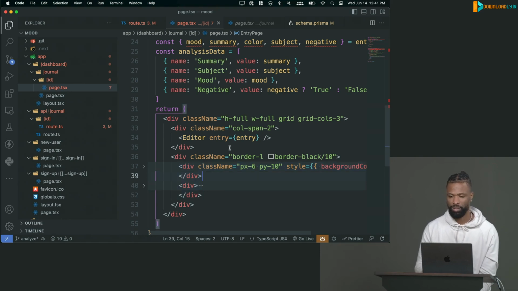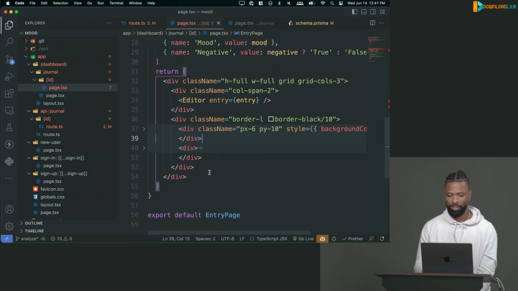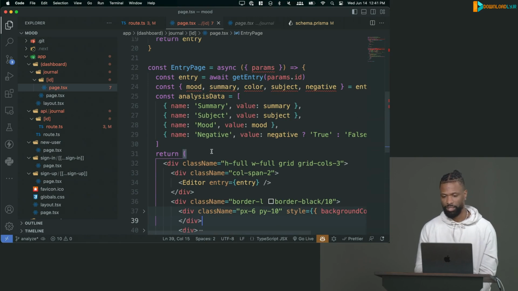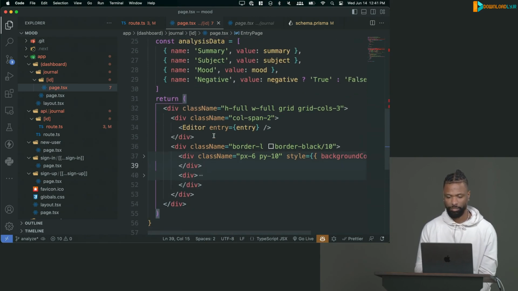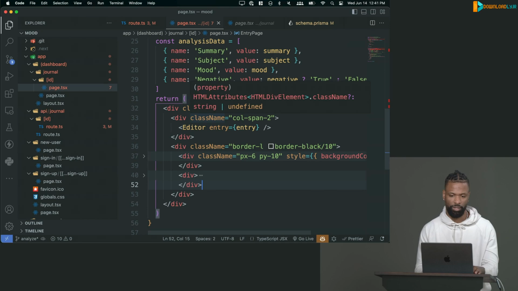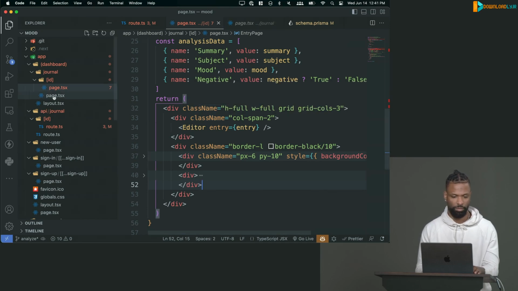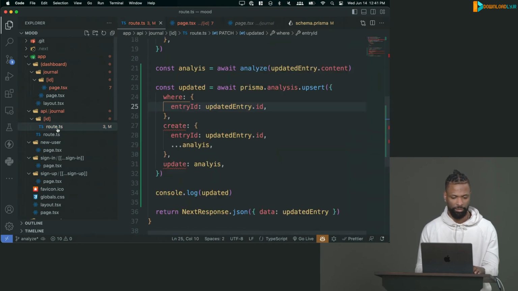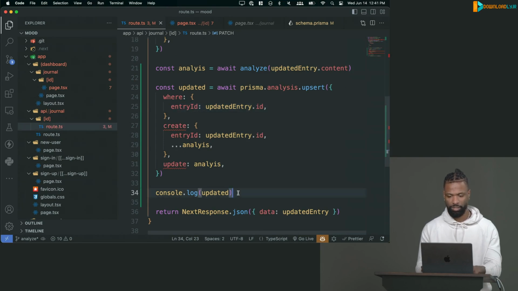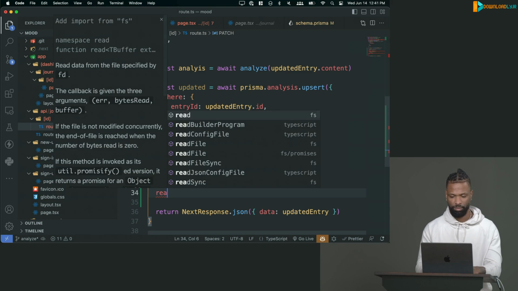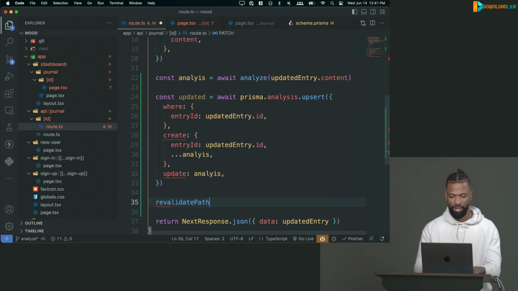We need to do that because right now, the only way to get this to re-render is to do a revalidate or something like that, which is fine. We could do that too, but I don't think it'll be as smooth. Actually, let's just try it. Let's see what happens. So we can go into the API route and we can say revalidate path.